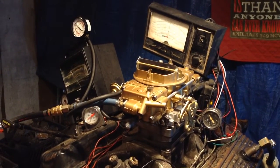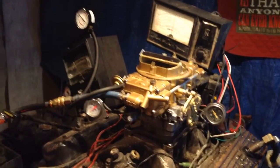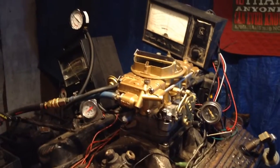Freshly rebuilt. Wow. I just put fresh gas in our tank down there. Fresh air in the carburetor, fresh air in the shop.